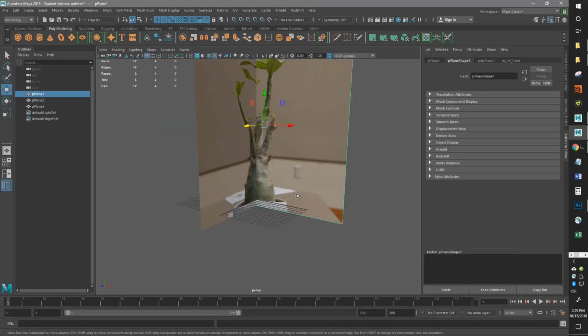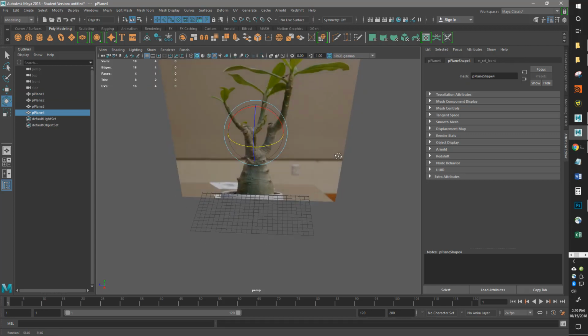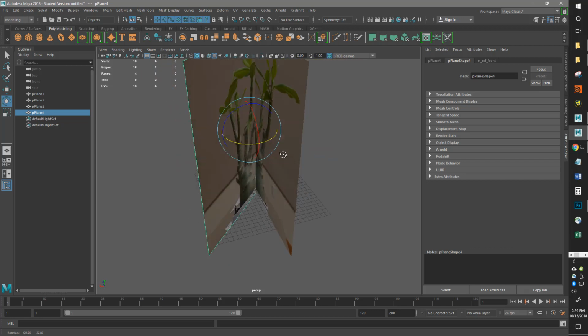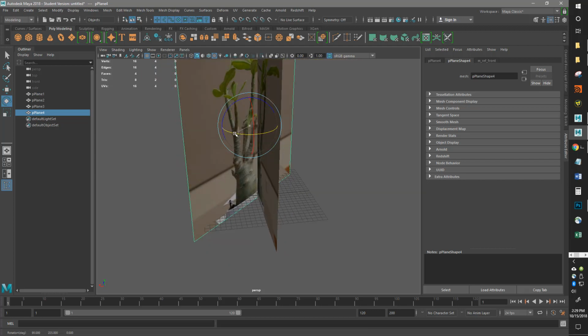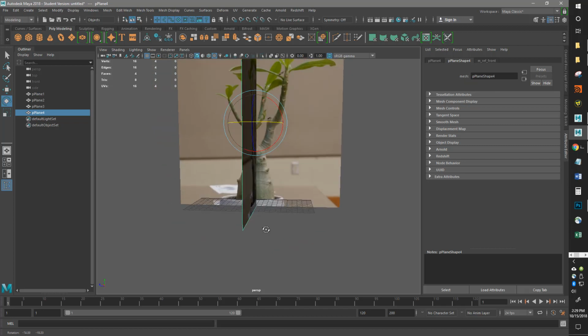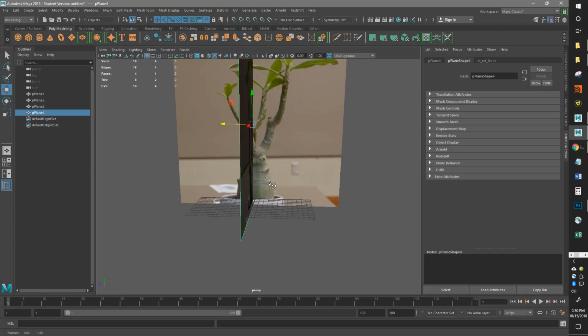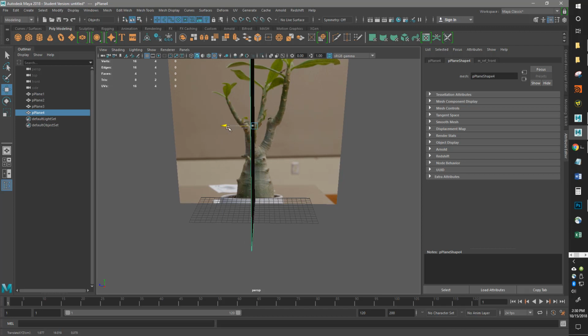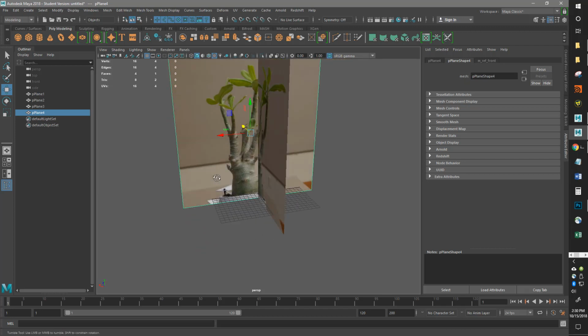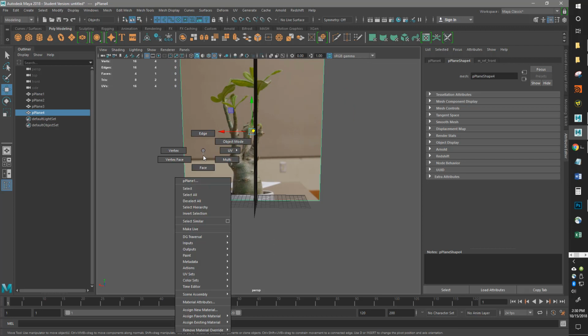Okay, so we just need a back one right here. Control D and hold that J down. Let's see. Did we get it? No. Too far. There we go. Now this one I'll move just over this center line here. Yep, there we go. Then this one we will also go in and assign a new material.